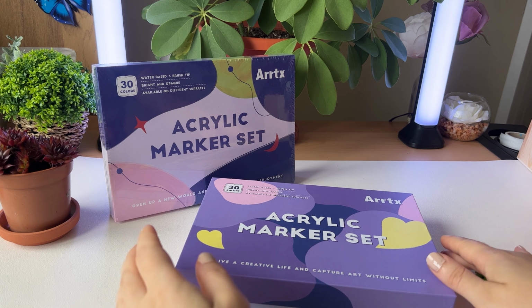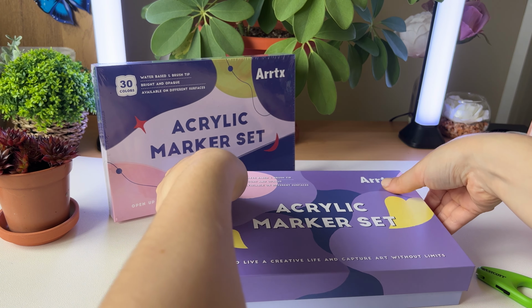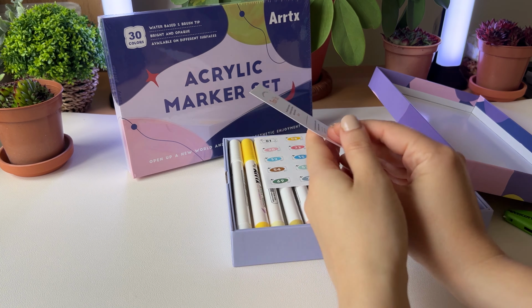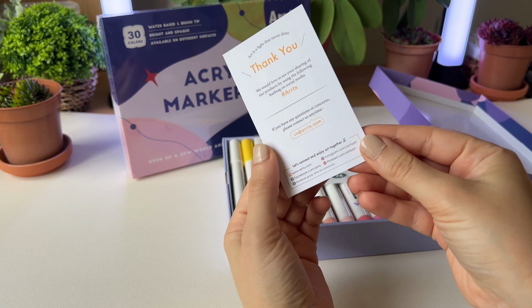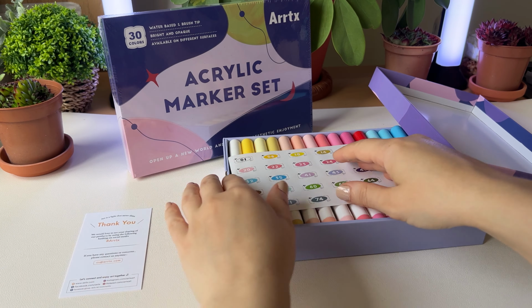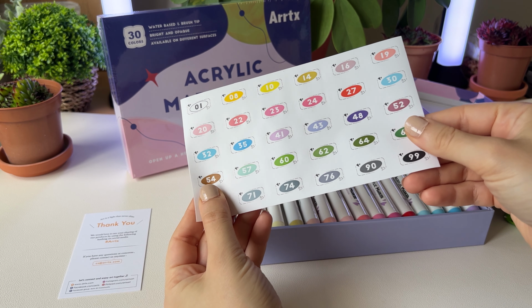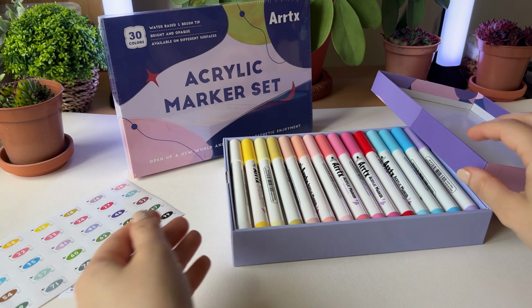I must say that I love the package, also beautiful design with purple shades, and when I open the box we can see an organized way of these markers. All the colors are so beautiful, vibrant, and one of the best parts that I like is that they have a brush tip. Now moving to a downside, these little stickers with numbers were not sticky enough, and it is a downside that they don't have numbers on them.